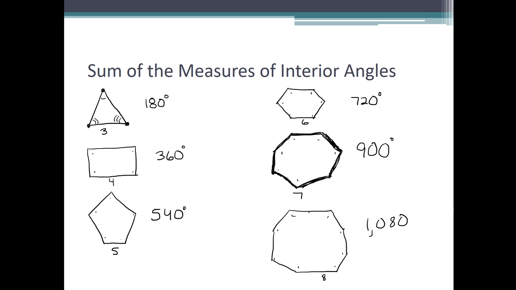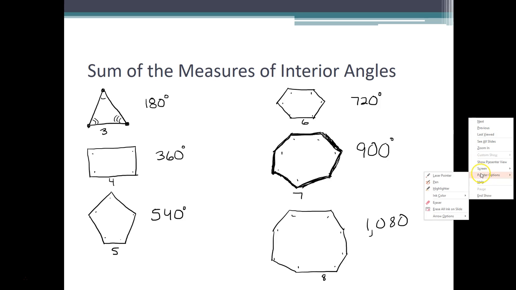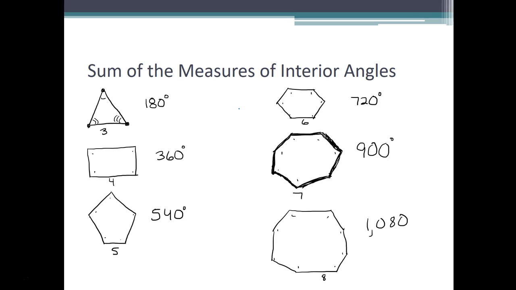Alright, well if you decided to pause it, now we're back. If you didn't decide to pause it, now we're moving forward. And we're going to look at why the sums of the angles are what I just listed here. One thing that might help you is the fact that a triangle has 3 angles that add up to 180 degrees. That fact is the basis for why all these other angle measures come out to what they do.